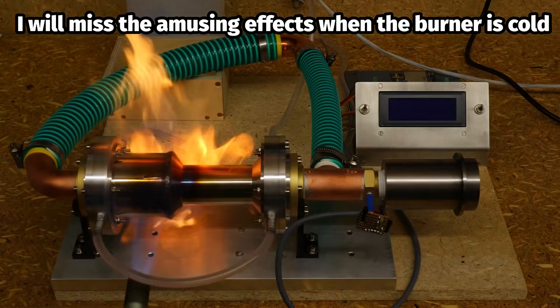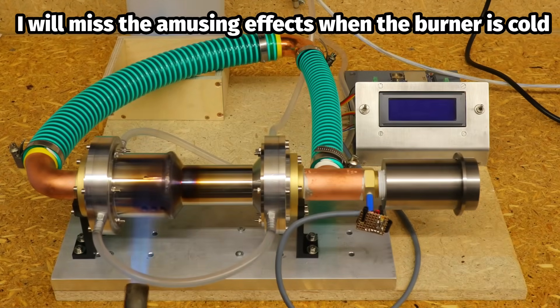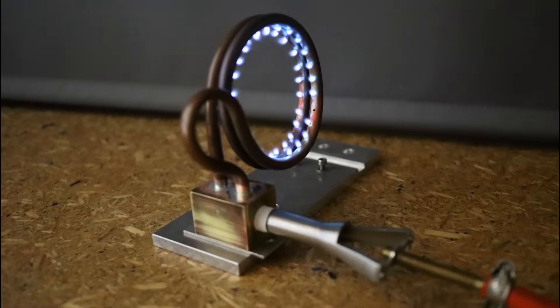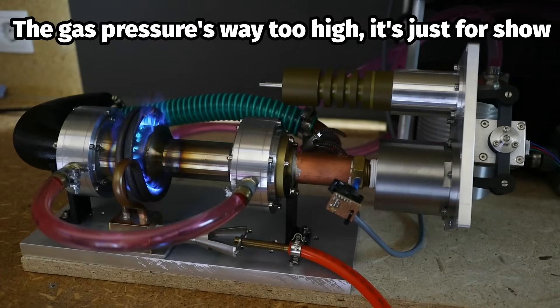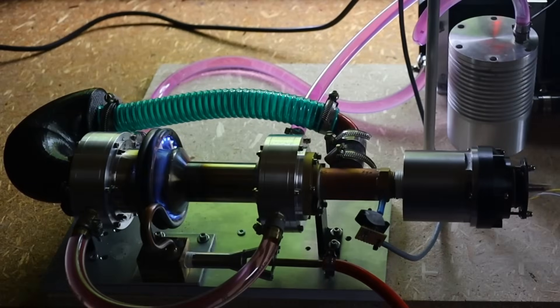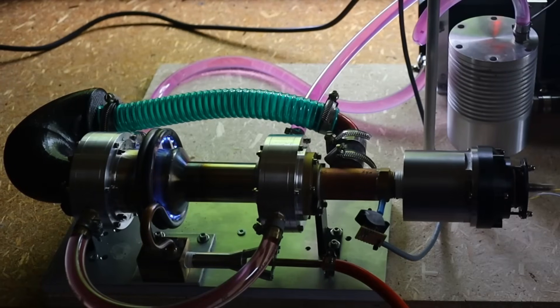After heating the heater for a long time using only a soldering torch, I have finally built a very simple but practical ring burner. This is, of course, a nightmare in terms of efficiency, but that's fine for the short test runs. Once the final design is ready, I will build a more effective burner in a vertical orientation, as many of you have suggested time and again. That's just too impractical for me at the moment as the engine layout is constantly changing.